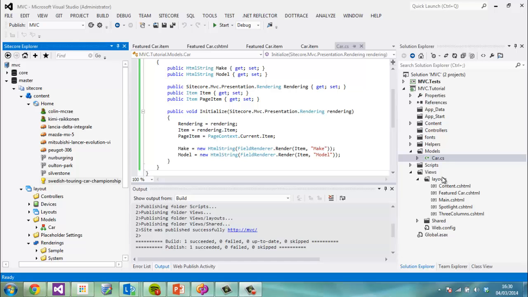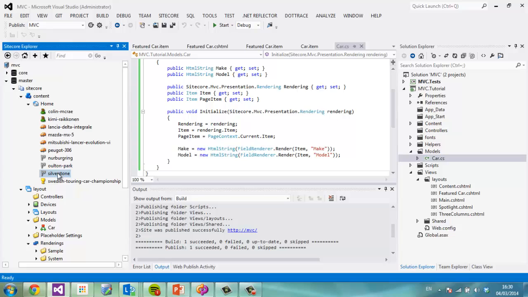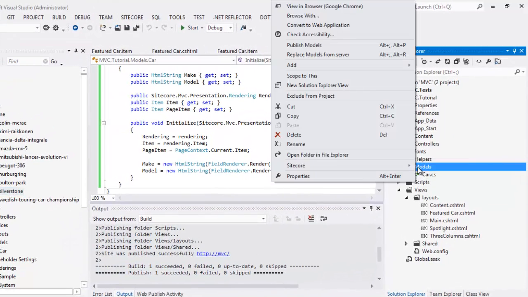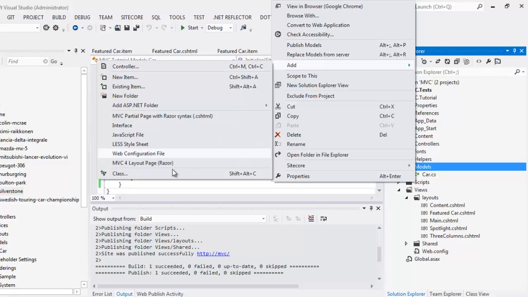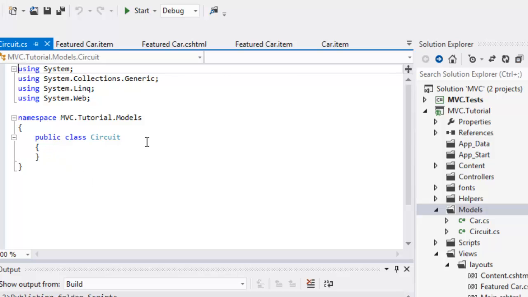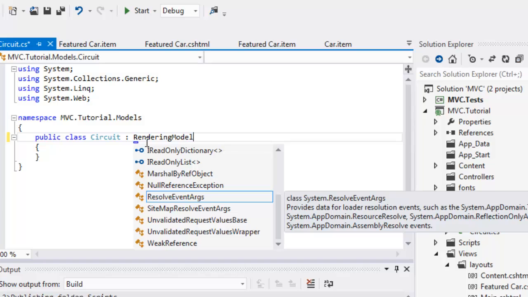For this new example, I'm going to focus on racing circuits rather than cars. And the first thing I'm going to do is to create a model for a race circuit. And as we know, that is just a class. And I'm going to inherit from a rendering model.